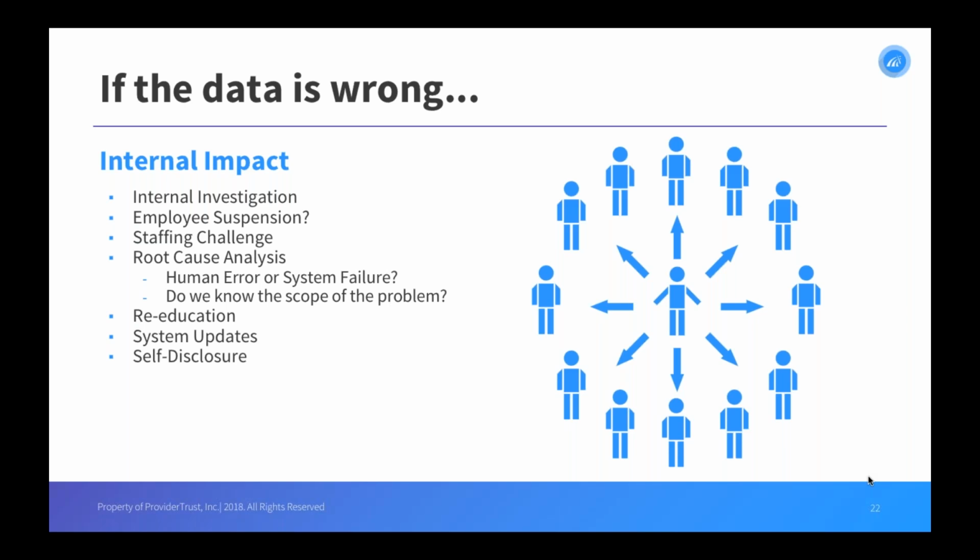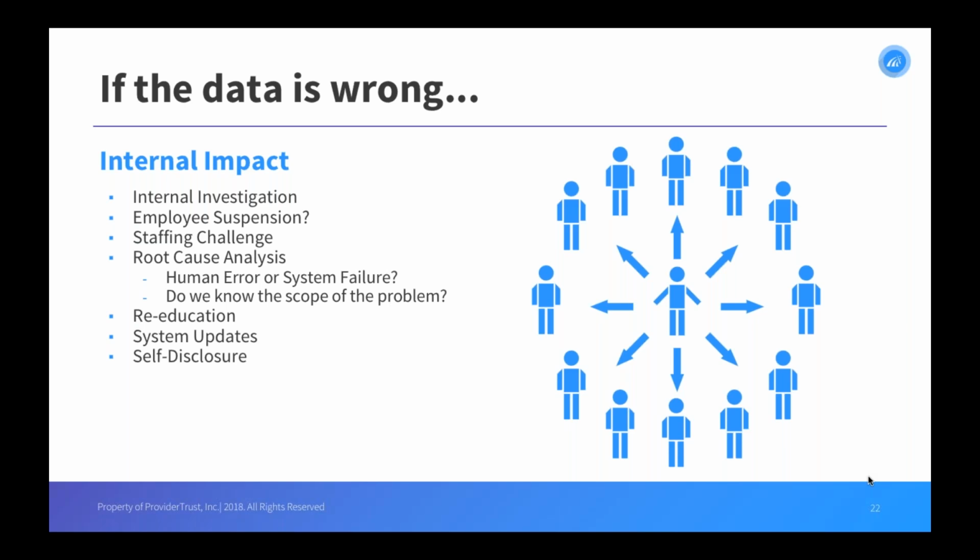Based on that, we have to know, do we really know the scope of the problem? What if it's a systemic problem? What if I'm a large organization? Do I have a problem within just one hospital? Is it in all my hospitals? In my world, I came from the post-acute. We had about 200 nursing homes. So I would be saying to myself, is it just in one of my facilities where I had a breakdown? Was it at my corporate office? Was it across the organization?